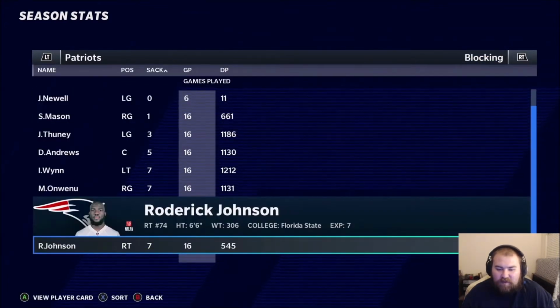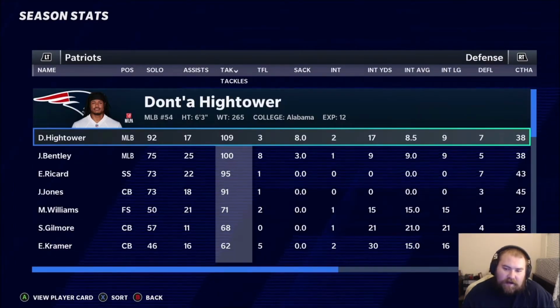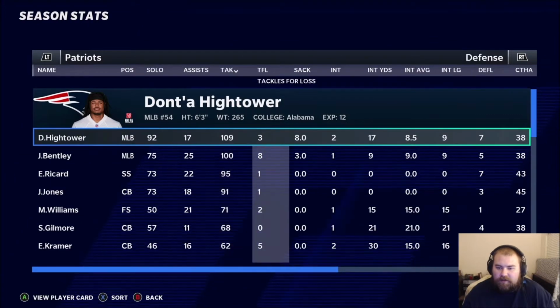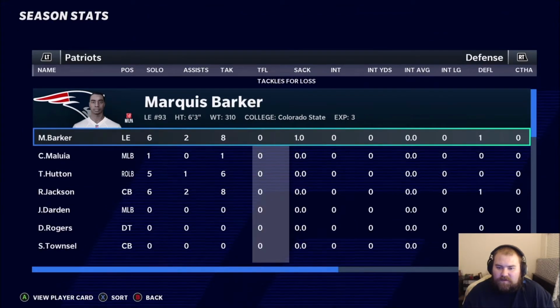Roderick Johnson, after being benched halfway through the season, rightfully so, still gave up the most sacks, tied with our left guard and left tackle. Dante Hightower, after getting that contract extension, took over the lead in tackles on the season. Him and Jawan Bentley, over 100. 3 TFLs for him, 8 TFLs for Bentley, 1 for Ricard. The ageless wonder, man. I mean, let's see who had the most TFLs on the team.